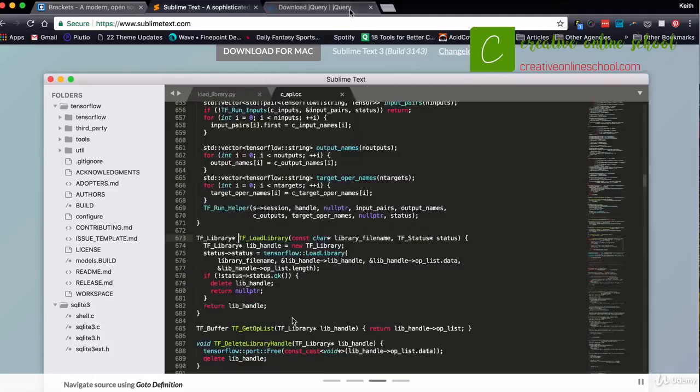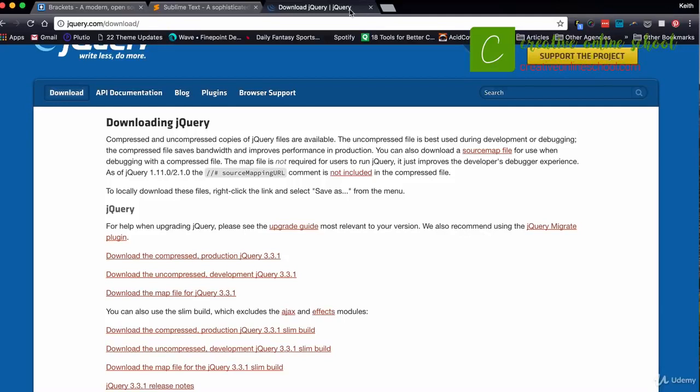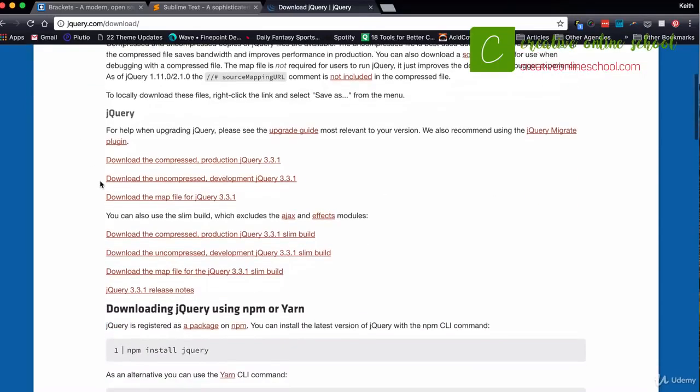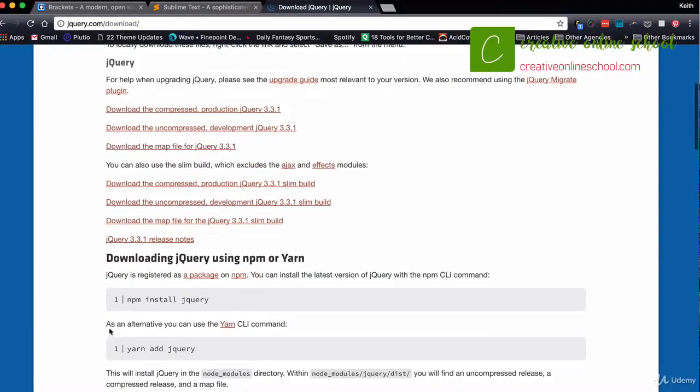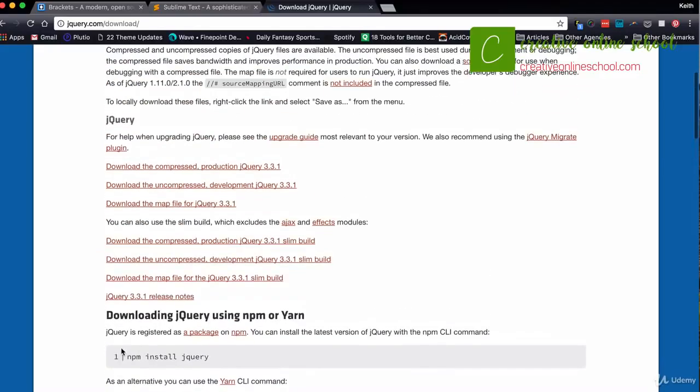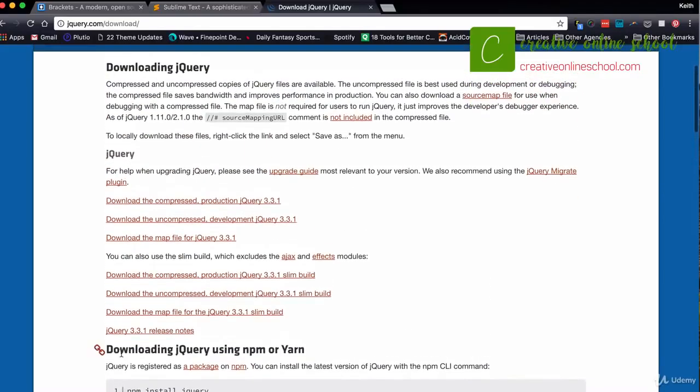So let's go ahead and get started by downloading jQuery. All we need to do is go to the website jquery.com and go to /download, or you can just click on the download button if you just go to jquery.com. Here they're going to have the most recent version of jQuery. Similar to Bootstrap, if you've taken that class, you will see that you can install it different ways using the command line and downloading it and linking to it, things like that.